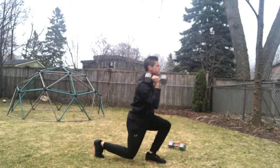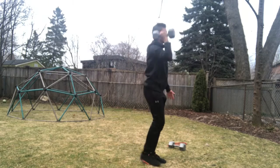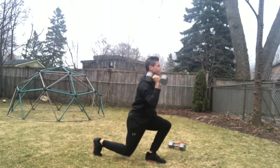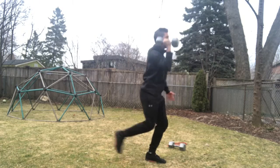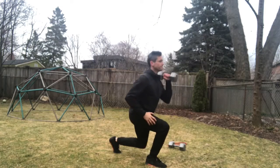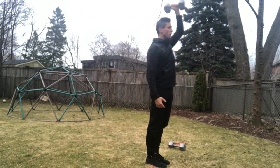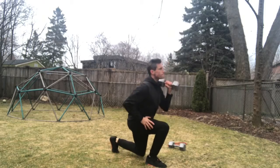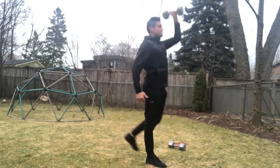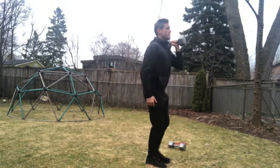Reverse lunge, just single arm overhead press. Trying to generate this force from the ground up. If I'm doing this right, I feel like the weight is effortless at the top. So it's important to keep good posture, stiff core, and weight over the front foot as you step back so you can drive up through to the finish.